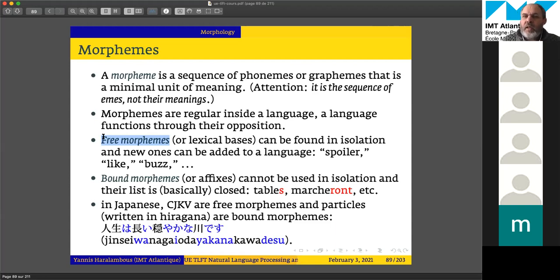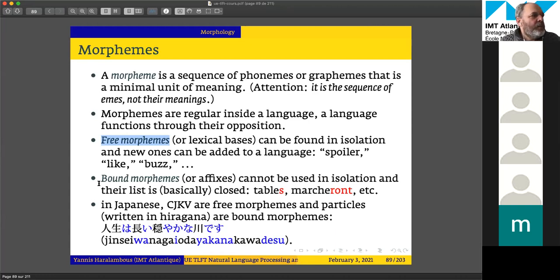I can take some from one language and move it to another. For example, in French, you have the verb spoiler, you have likes, you have buzz, English words used in French, and the other way around. In English, you have many French words. So these are lexical morphemes. There are many of them, and they carry meaning directly.